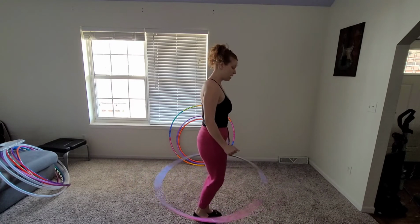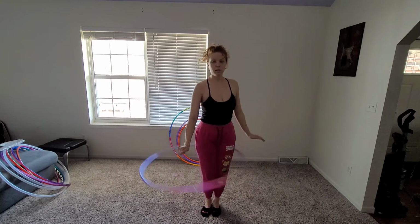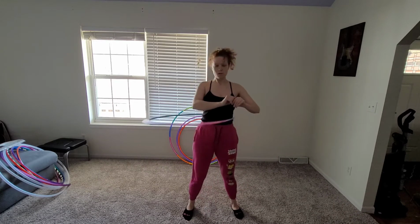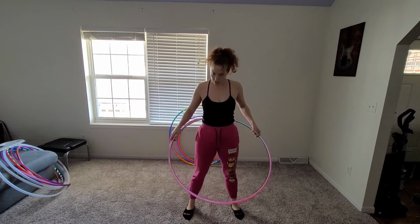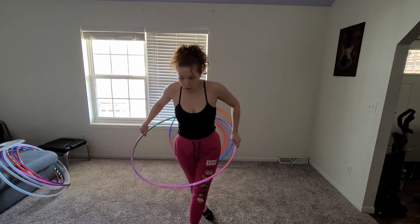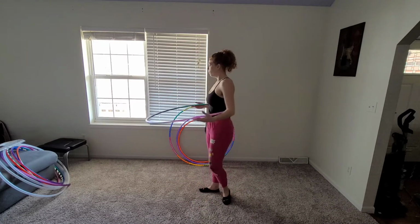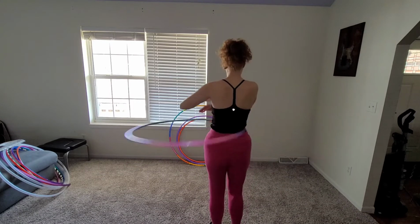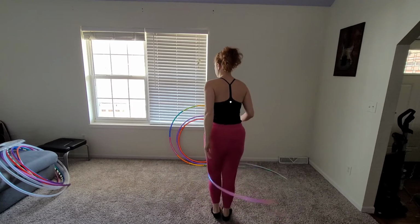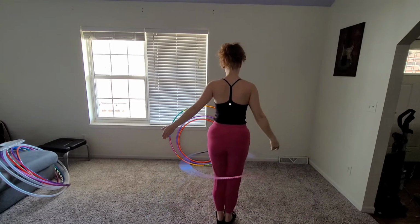And then to get it back up, what we're going to do is go from a pump back and forth to a wiggle side to side. Okay? And you can also waist hoop wiggling side to side. It's a little harder. The pumping is easiest, especially when you're trying to change what you're doing with your body, with your hoop on your body. So again, we start it on the small of our backs and push off, and then we just slow our momentum until it reaches under our butt cheeks, and then you push it again until it gets going.